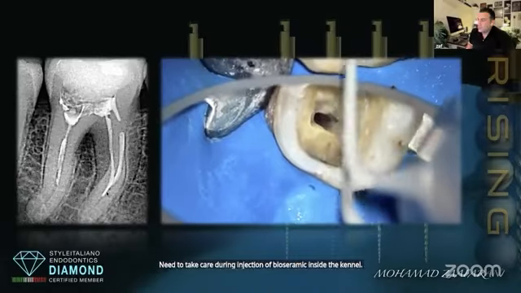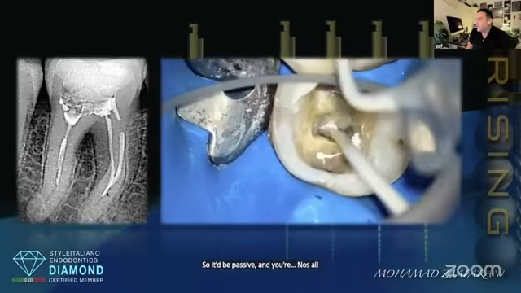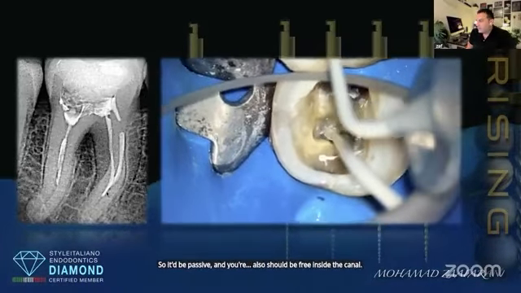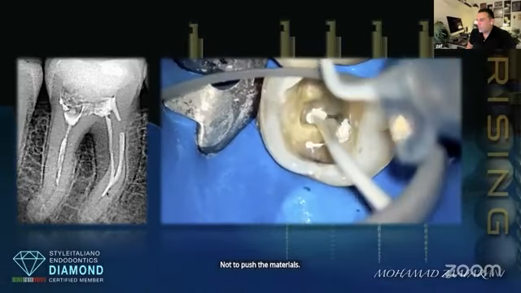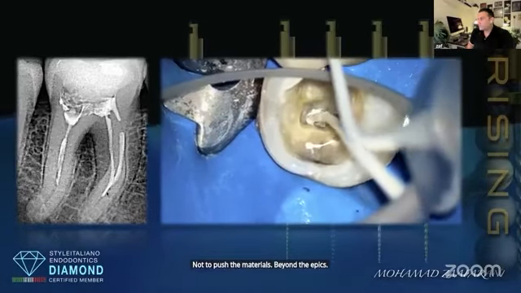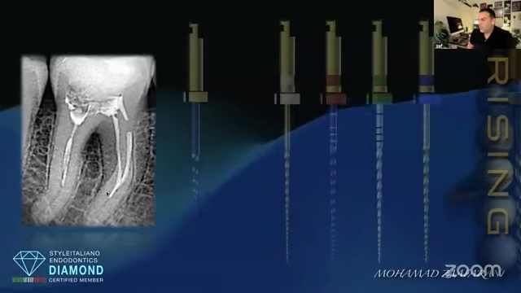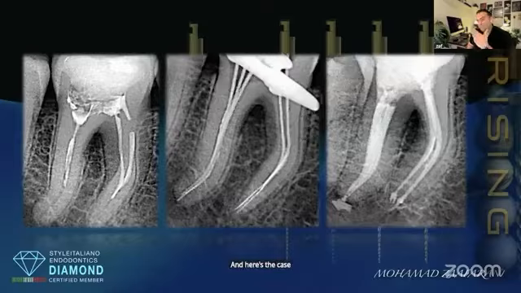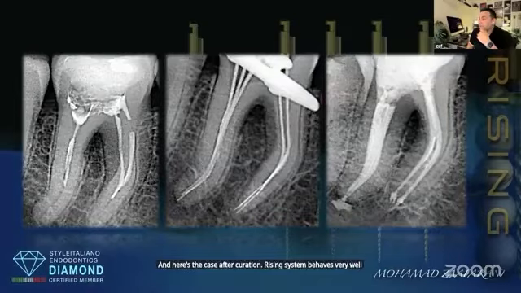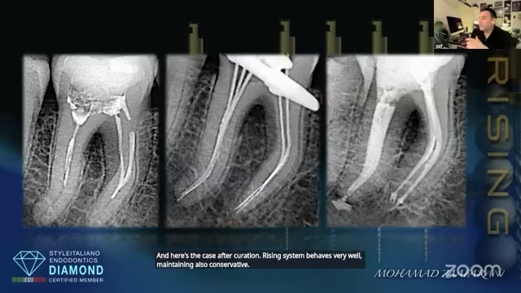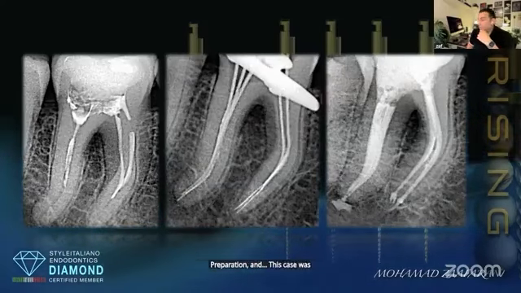It should be passive, and the nozzle tip also should be free inside the canal, not to push the material beyond the apex. And here's the case after obturation. The RISING system behaved very well, maintaining also a conservative preparation, in this case with severely curved roots.